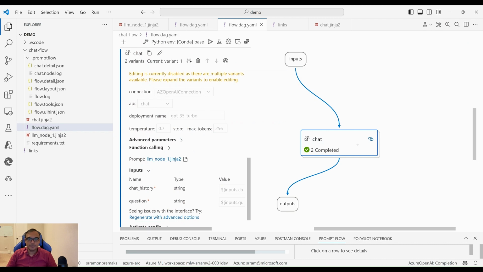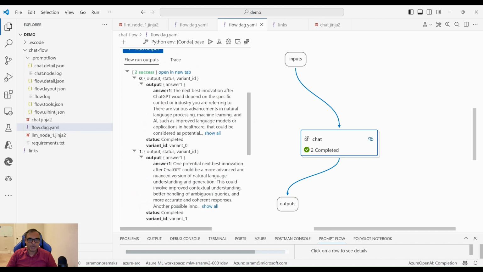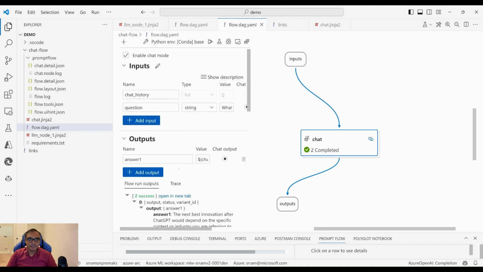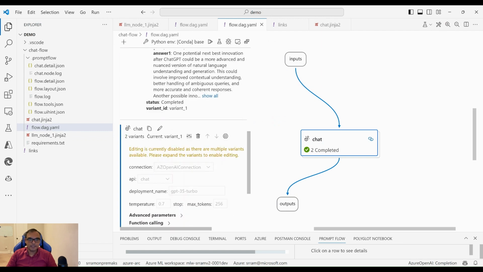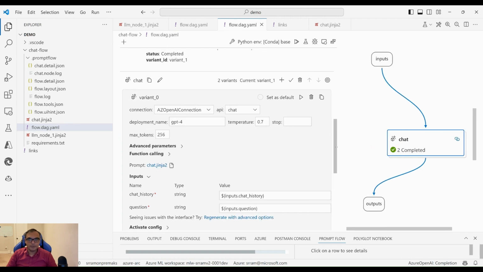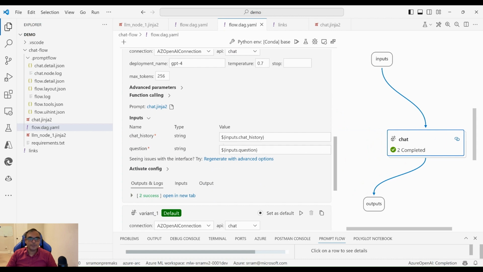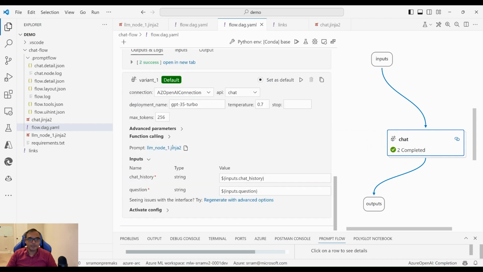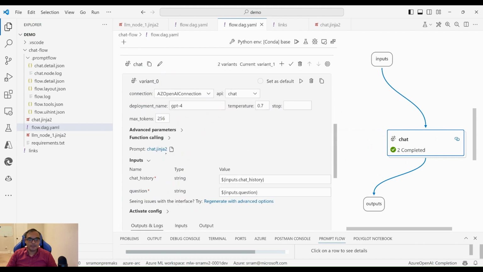So these two variants, let me show you what I'm talking about to begin with. There is an input, there is an output, and there is a variant. So if you expand them, previously for our chat module, we used to have only one variant, right?